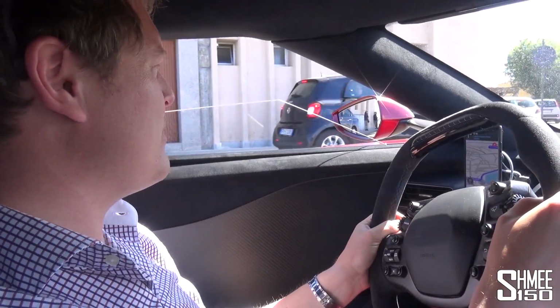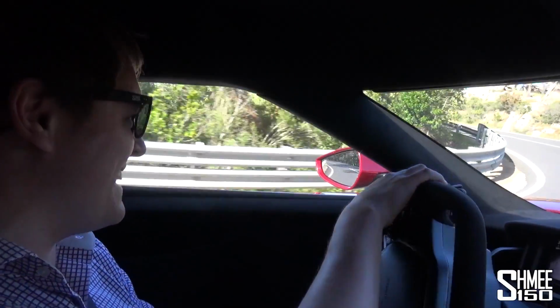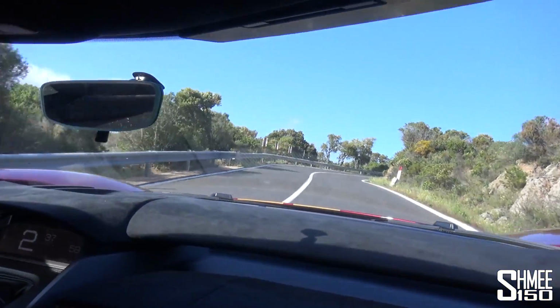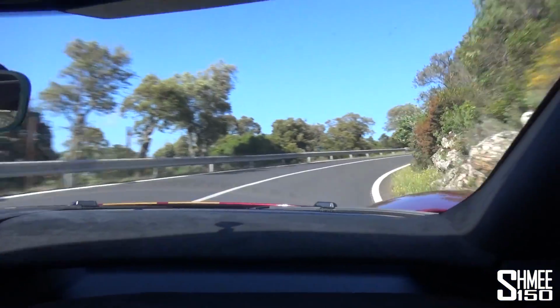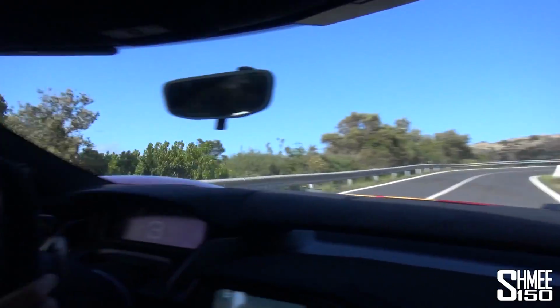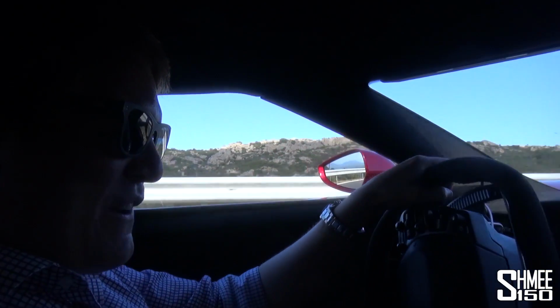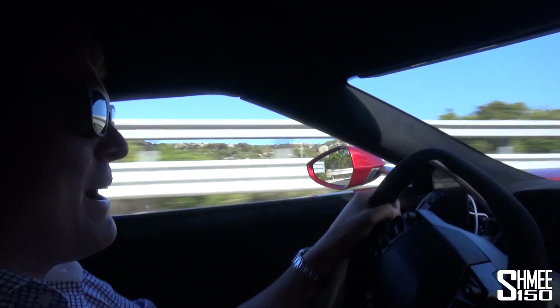To the SS 389. This is my road then, the SS 389. Near to Olbia in Sardinia, but just meanders up over the hills here, backwards and forwards. This is basically, as I described it the first time I ever drove it, what I would design if I was designing the perfect road to go out and drive.